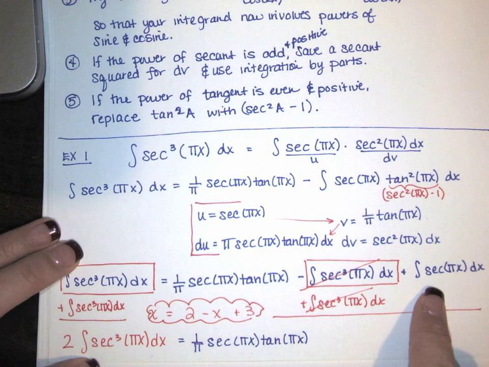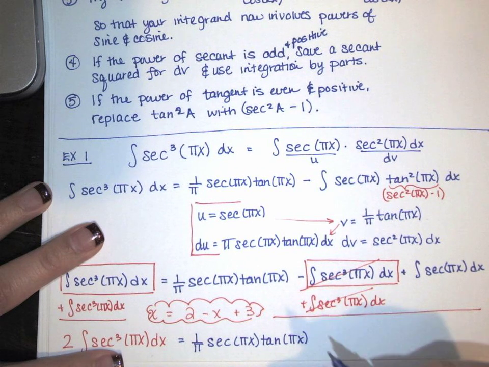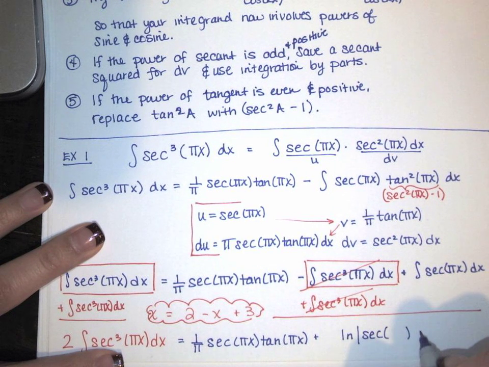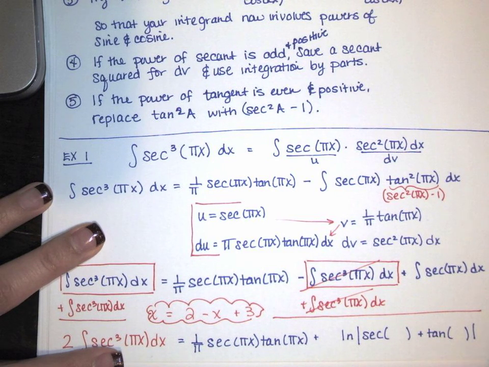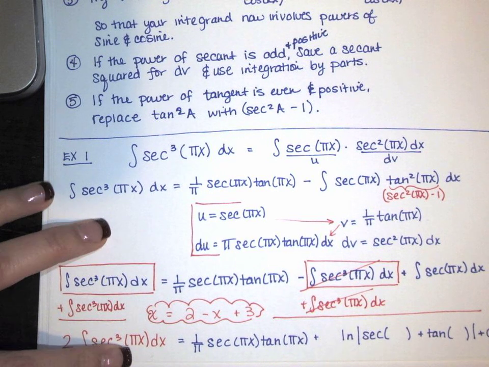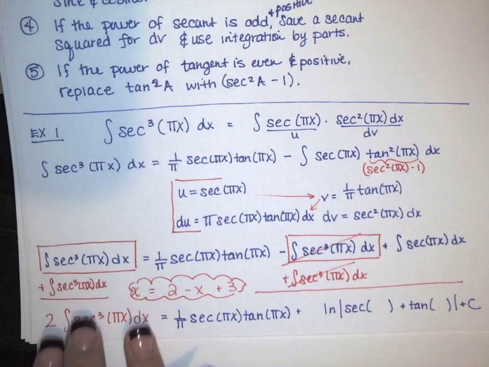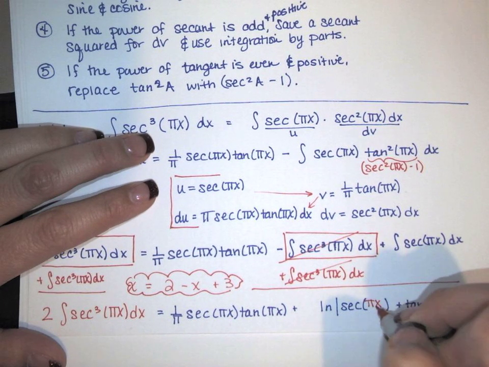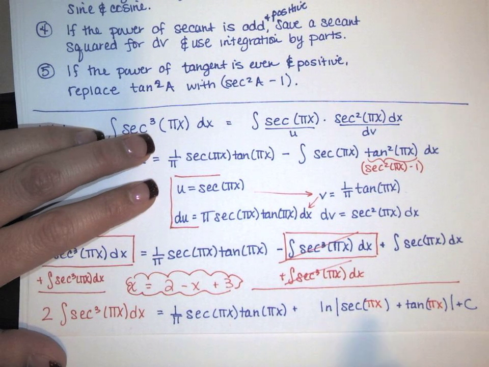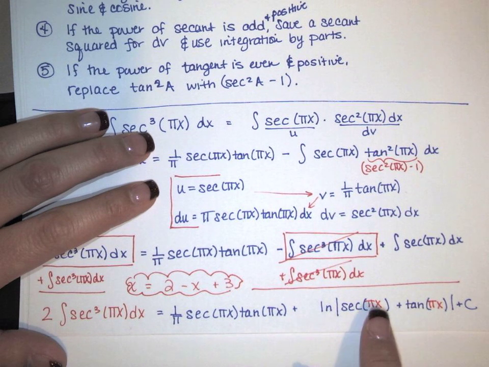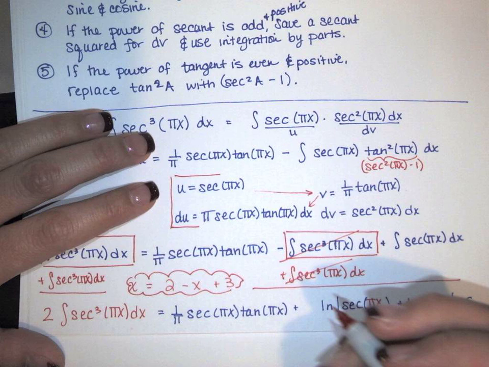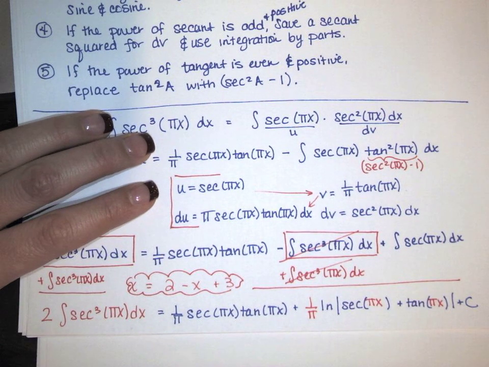And the integral of secant of pi x is natural log of the absolute value of secant plus tangent. Don't forget your plus c. Now remember, with antiderivatives, the angle stays the same. So that angle was pi x. I'm going to have a pi x inside. Since there is a k multiplying my x, if I took the derivative, I'd have to multiply by the k or multiply by the pi. Since I'm taking the antiderivative, I need to divide by the pi.